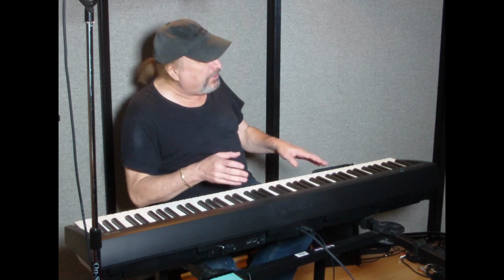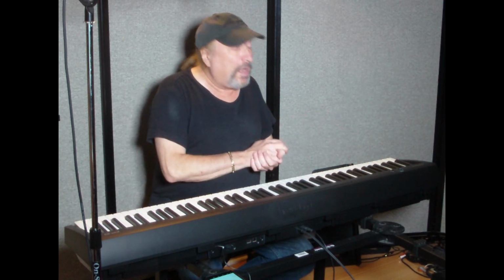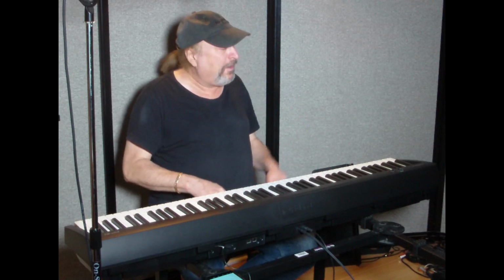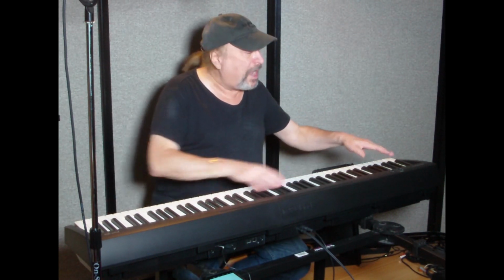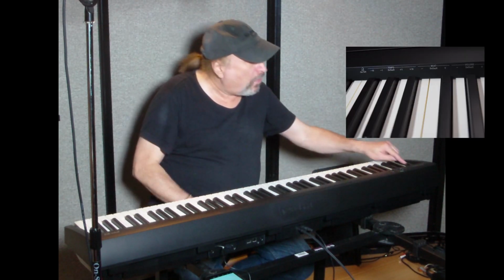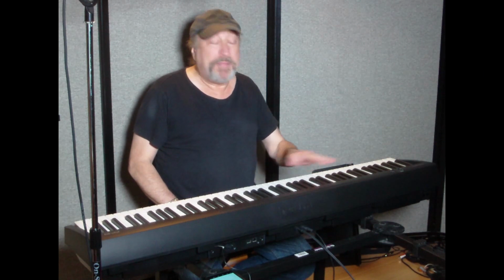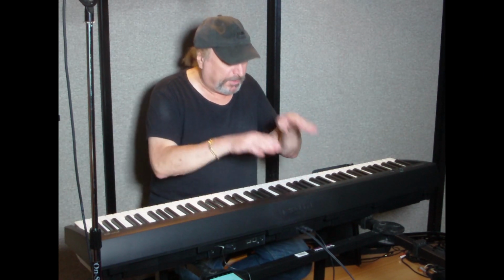Now the easiest thing to show you is what's labeled here, which is really nice because a lot of other entry-level boards have the same concept. Hold down a switch and press a piano key. A lot of other boards out there, you're going to need an owner's manual or user manual to find out what key does what or what switch does what. With this one, the most common things, obviously instrument, whatever instrument you want, and metronome stuff, is all labeled right here on the board. So you don't have to look into a manual to do anything regarding tempo or metronome or instrument change.